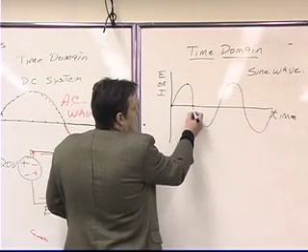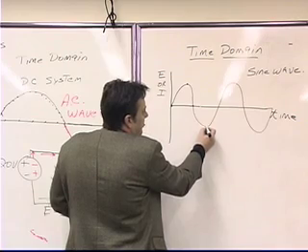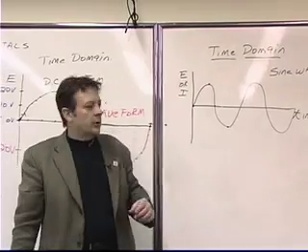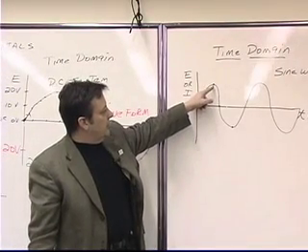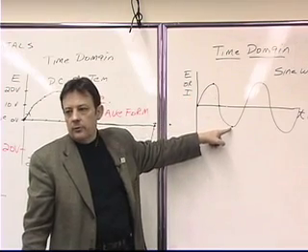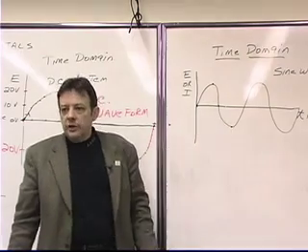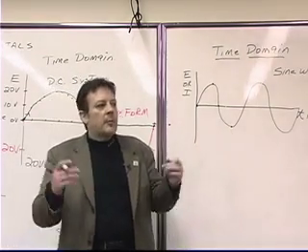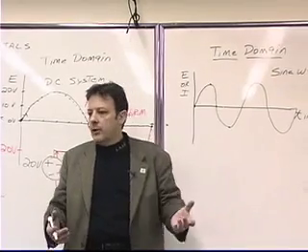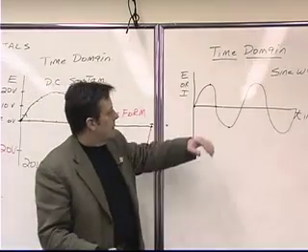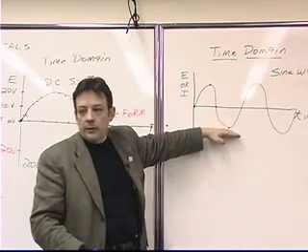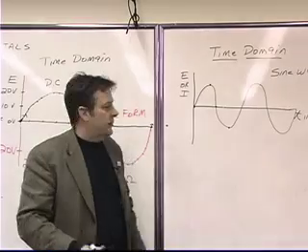The waveform then continues until it reaches a peak negative voltage. And if the signal is symmetric, what's going to be the difference between the peak positive voltage and the peak negative voltage? Right, just the polarity. In other words, the magnitude is going to be the same. If it's 20 volts, 100 volts, 187 volts, whatever it is, if it's 20 here, it's going to be 20 here. If it's 500 here, it's going to be 500 here. Okay? It's just the polarity that's changed.